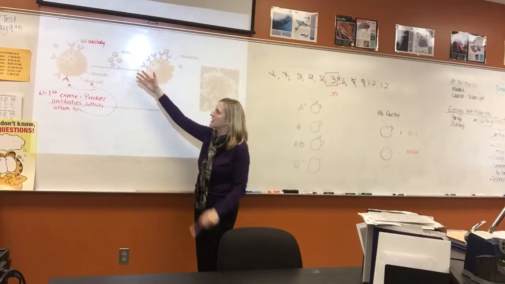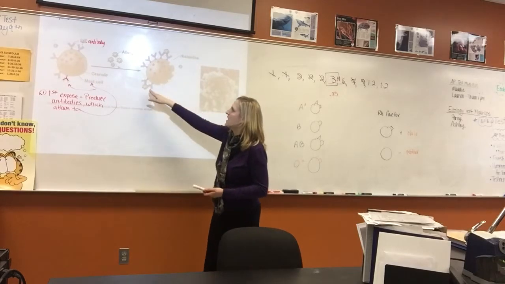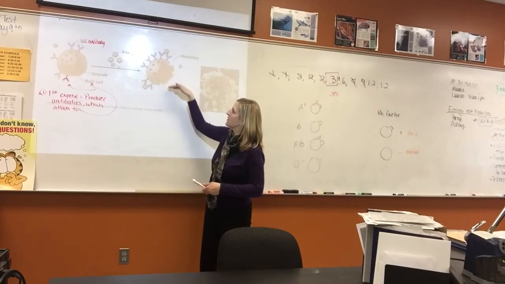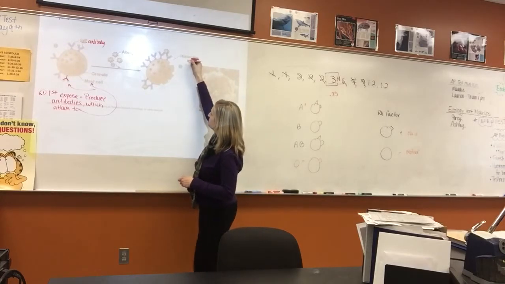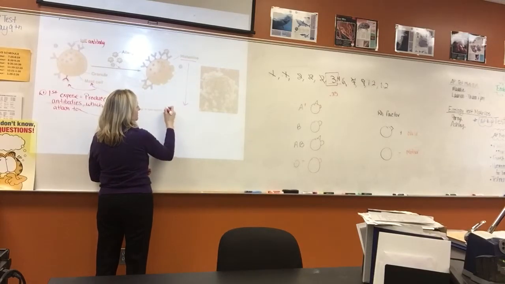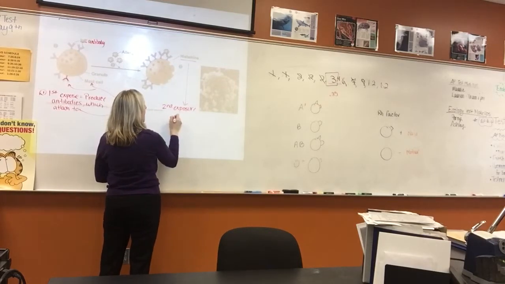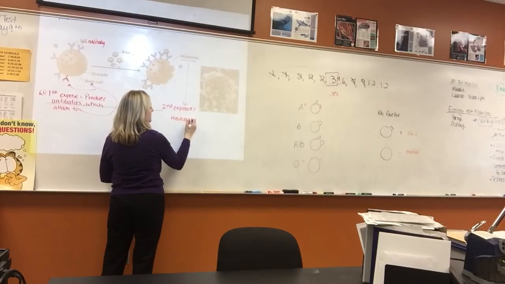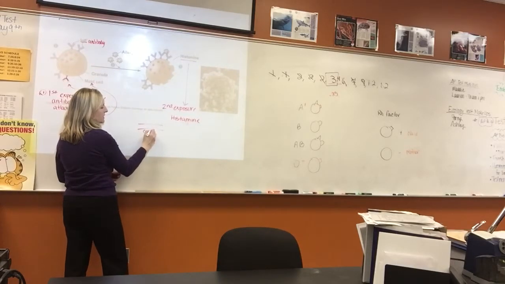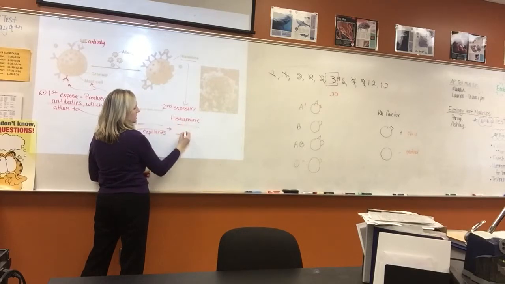Again, you don't need to know the specific types there. So the next time you come into contact with that allergen, you have all these receptors that used to be antibodies on this mast cell, and these allergens attach to those receptors and trigger a release of histamine. This is your second exposure, and you get this release of histamine. The histamine dilates your blood vessels. If this is your blood vessel before, your smallest blood vessels are your capillaries. So this is a capillary. It dilates. Histamine causes that to dilate.